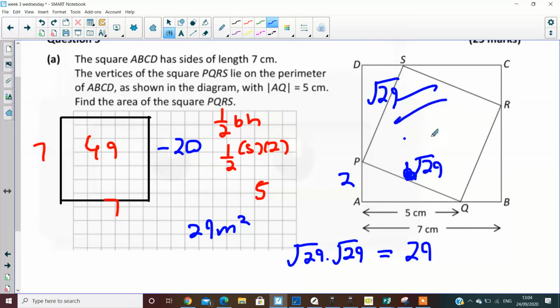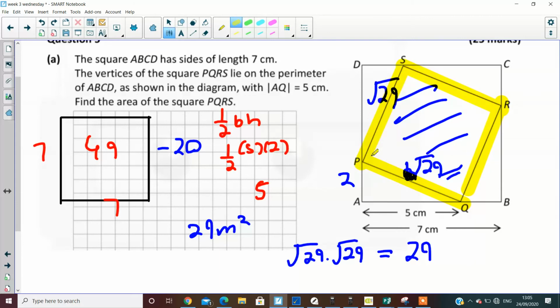That's if you want to get the area of the square directly. You have two choices, okay? Either choice will do it. Do Pythagoras' theorem to find out what is the length of one side, and then you know that all 4 sides have to be the same because it's a square. Okay, move on.